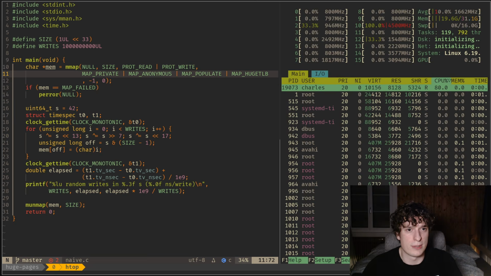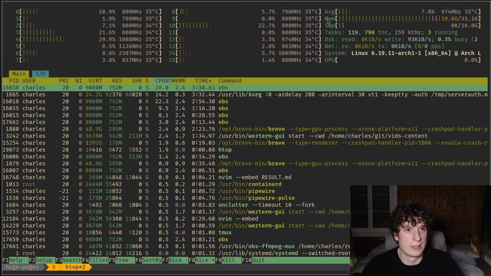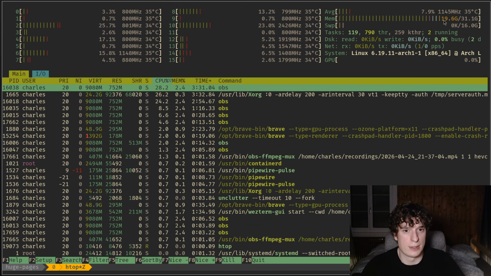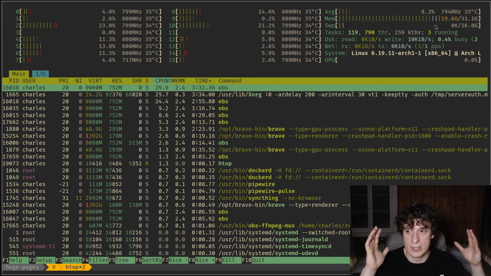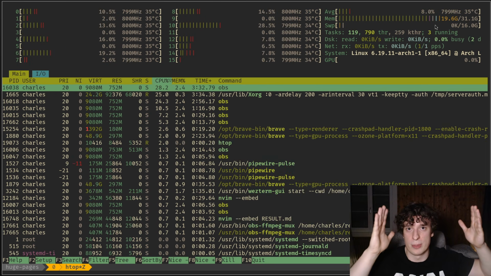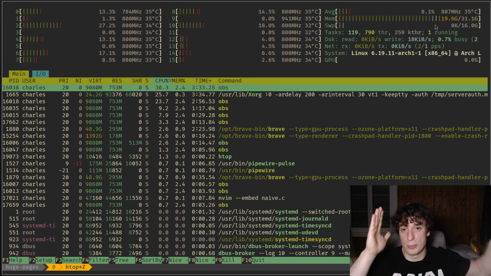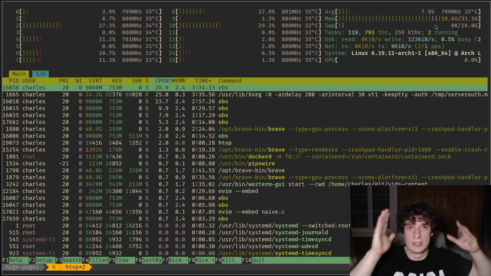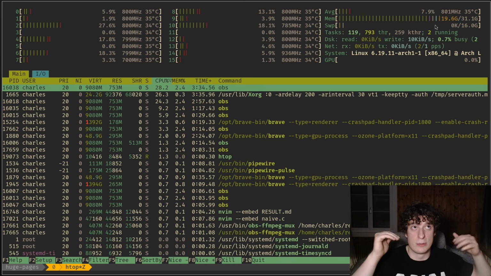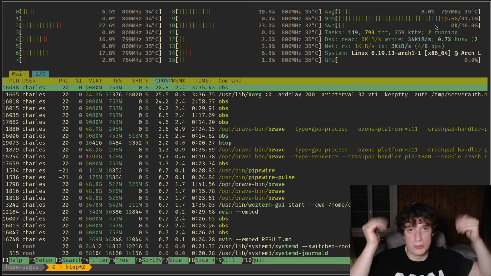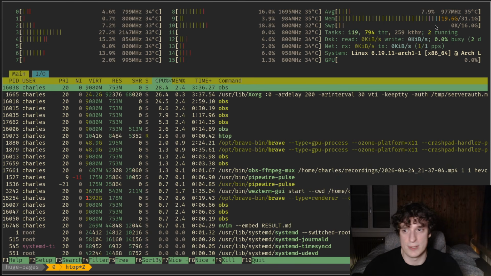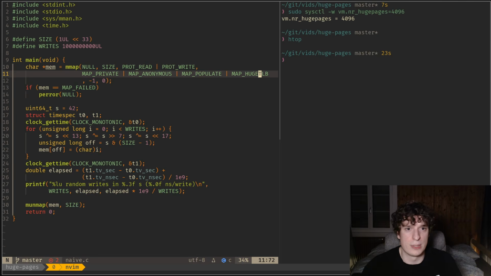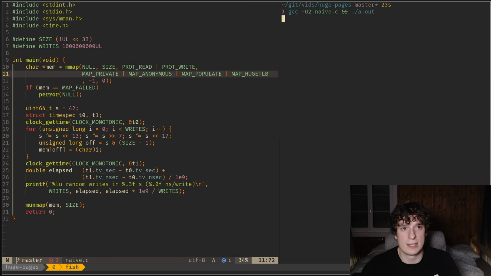You will notice that if I go in htop, my memory is already occupied, because when you allocate a huge page, it actually reserves that amount of memory. So other processes cannot use this huge page, or if the huge page is not mapped to anything, well, it's useless. Nobody can use that space. It's reserved. So anyway, now that I allocated enough huge pages, I can rerun my example.